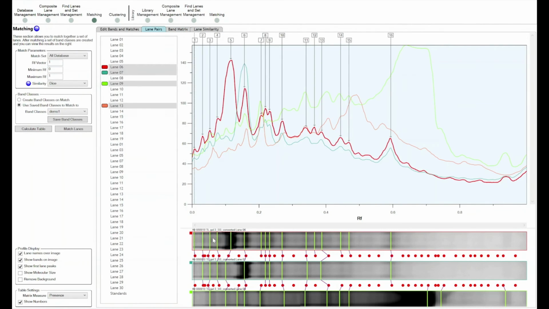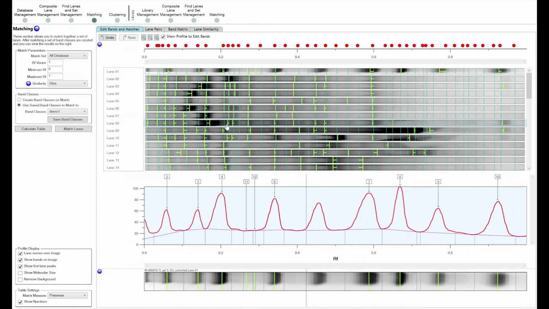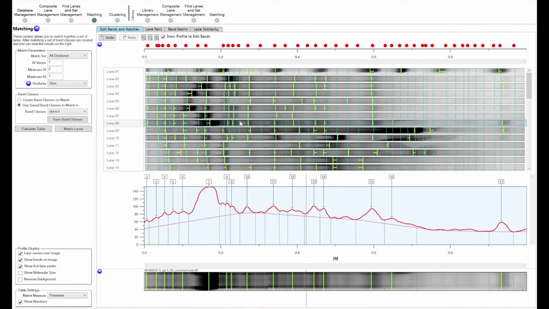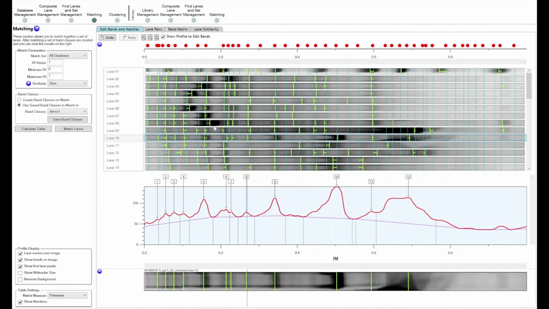If we just wait there a second. So what we can do is copy a screenshot of the lane profile, or we can copy it to a file, creating a new file out of it, and zoom out and zoom in from there. And again, if we right click, we can copy the lane profile from here, but we can't copy the image of the lane from here.